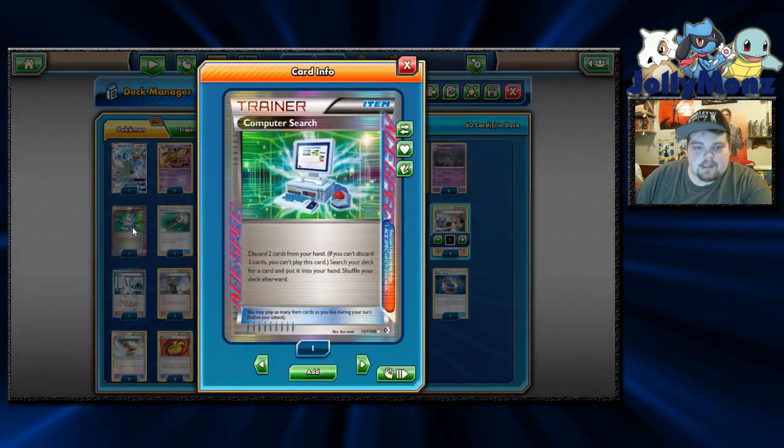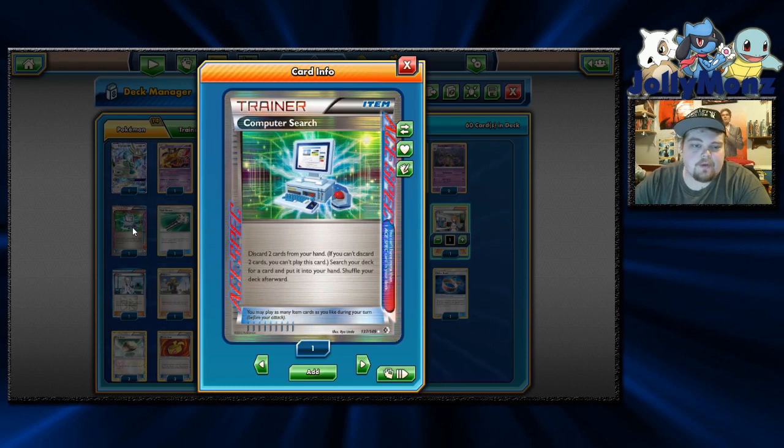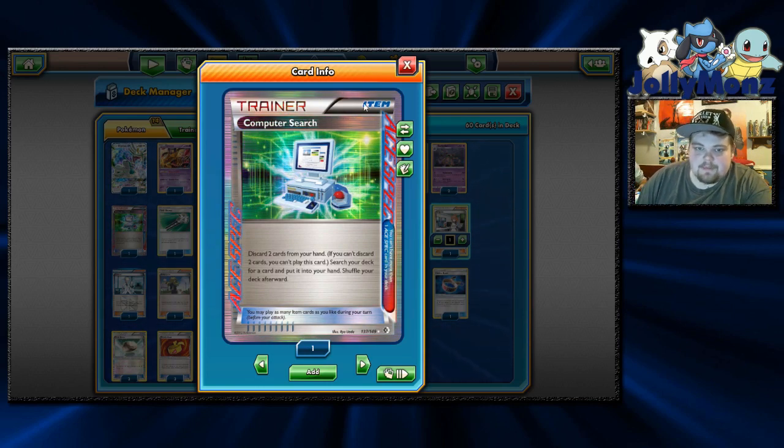Item-wise, our A spec is of course Computer Search. 9 times out of 10 it's going to be Computer Search. You will see Gallistopod decks playing Scoop Up Cyclone. Some decks, not many, will be playing Dowsing Machine. Typically I think that's just Turbo Dark and sometimes Night March. But we're definitely going to be playing Computer Search because there's a lot of pieces we could always use to search out. So Computer Search is our A spec of choice.